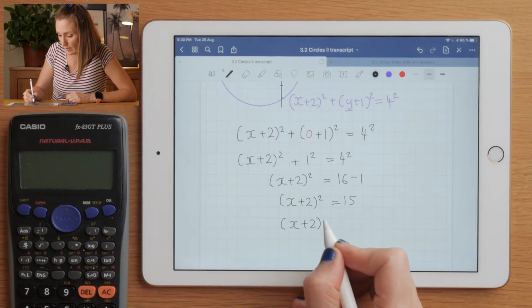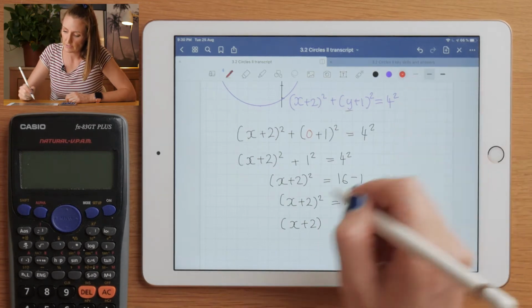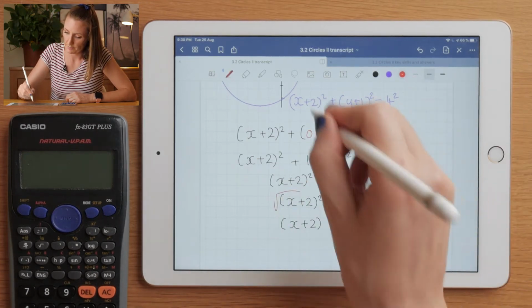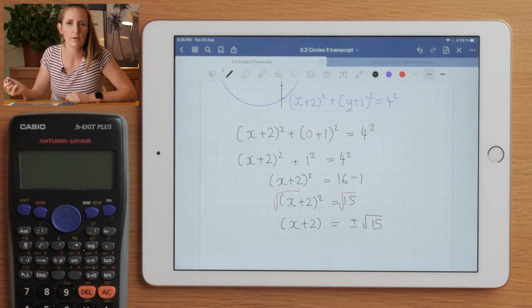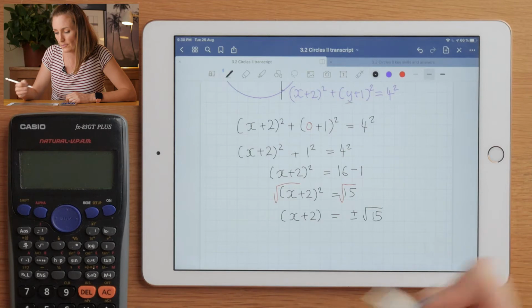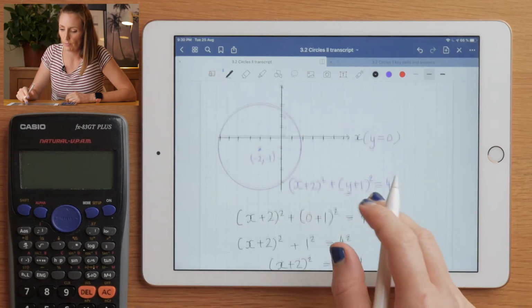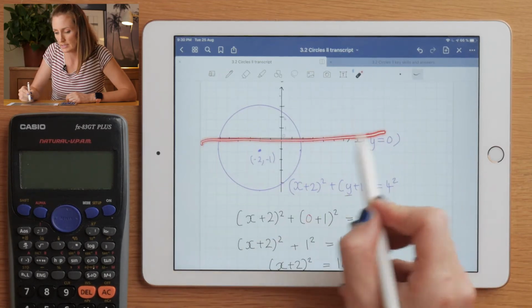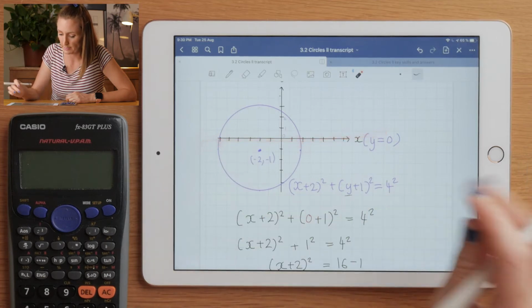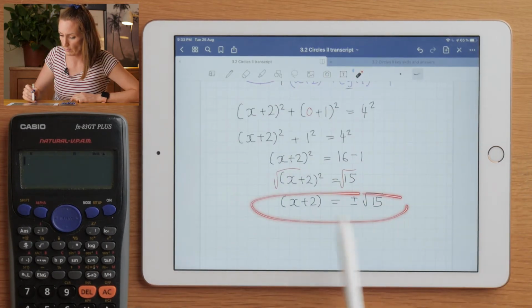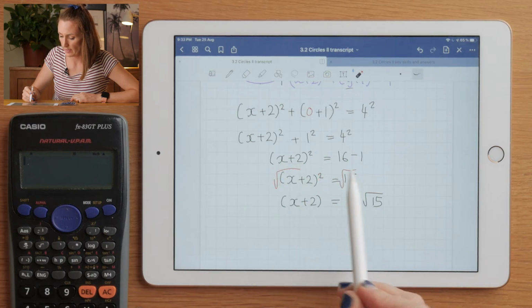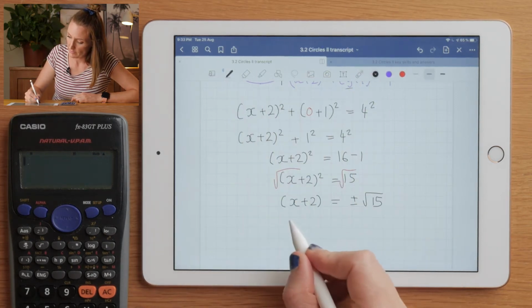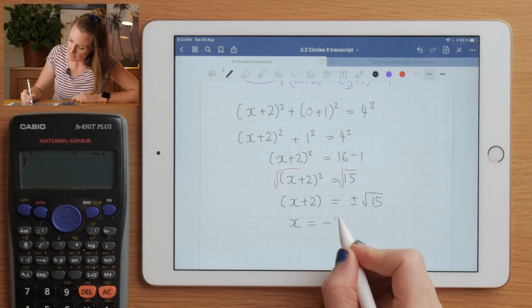Let's just take the square root on both sides now, okay? So x + 2 would be plus or minus the square root of 15. Everyone forgets the plus or minus, okay? And if you forget one of them, you're only going to have 1 point of intersection. And you can really see that you're going to have 2 here and here. After we've taken the square root, the square root and the power 2 will cancel here, and that's the square root of 15. And then we move the plus 2 over to have minus 2.